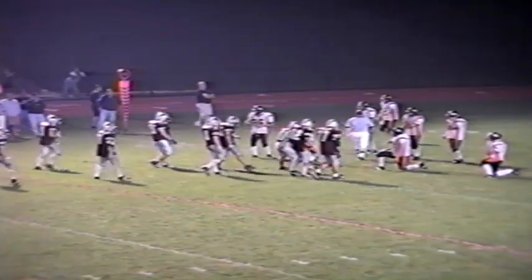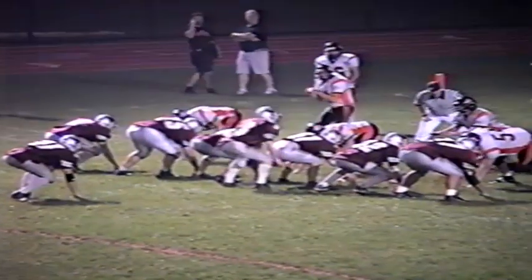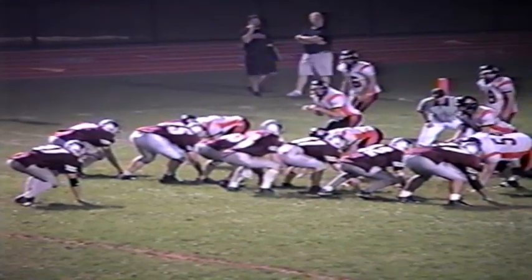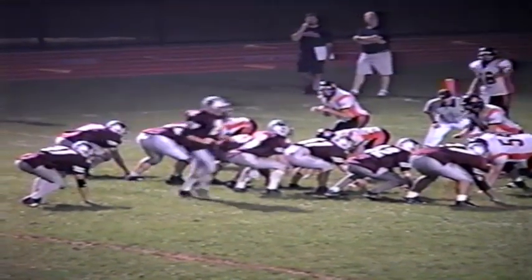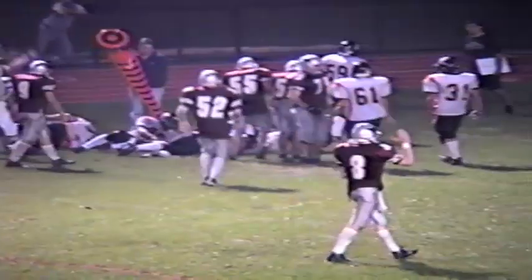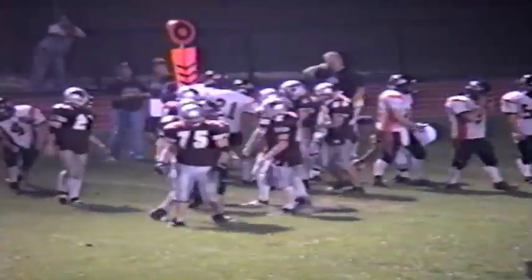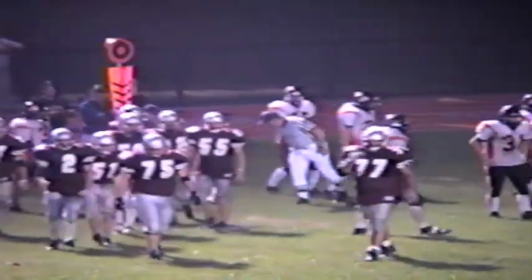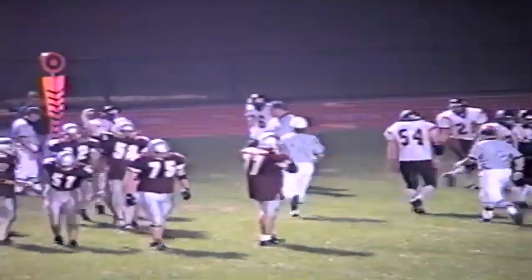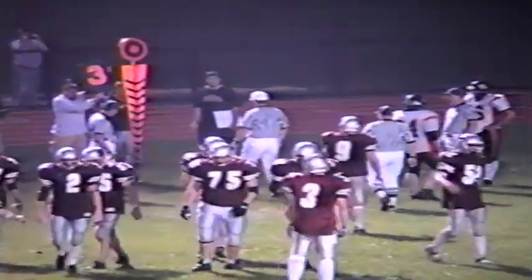Timeout is over. A big 3rd down and 4 for the Cardinals. They do send a flanker on the near side of the field. We have one-man coverage on him on the near side here, but we'll go and see what the line's doing. Pitches back to that 22. He's going to try to turn the corner. He's got the 1st down. Dives right past the flag over there, the stick. And it looks like a 1st down from here. And the official will tell us that in just a moment.